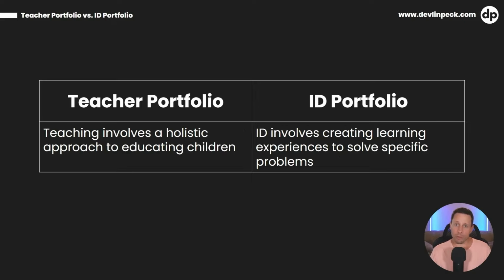Next, it's important to recognize that teaching involves a holistic approach to educating children. Teachers need to teach subject matter, but they also need to be psychologists, and they need to teach kids social skills and study skills and all kinds of different things that form their development. But with an ID, their main job is to create learning experiences that solve specific problems. That's it. It's much more of a narrow focus for their work.